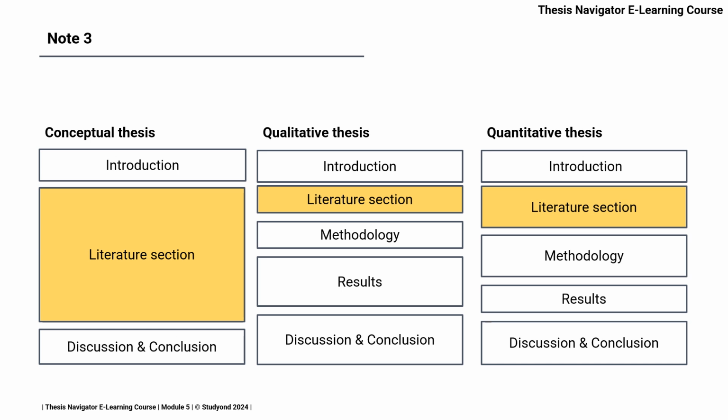Third, it's essential to remember that the structure of a bachelor's or master thesis can fundamentally vary depending on the type of thesis you are writing. For instance, if you're writing a conceptual thesis, the theoretical part will naturally be longer and you might not have a traditional methodology chapter because you are not collecting primary data through interviews. On the other hand, if you're writing a classical thesis involving quantitative or qualitative data, it's crucial to include a methodology chapter and structure your work differently. Depending on whether you choose a qualitative or quantitative approach, this will also influence the different components of your thesis and the weight you should give them.